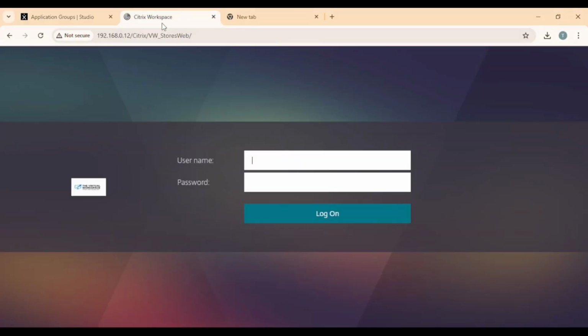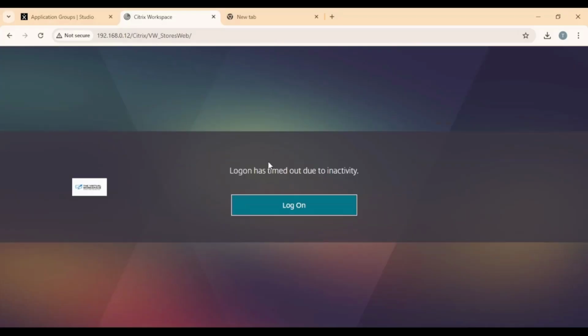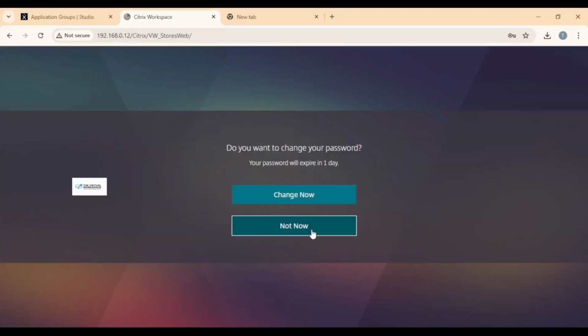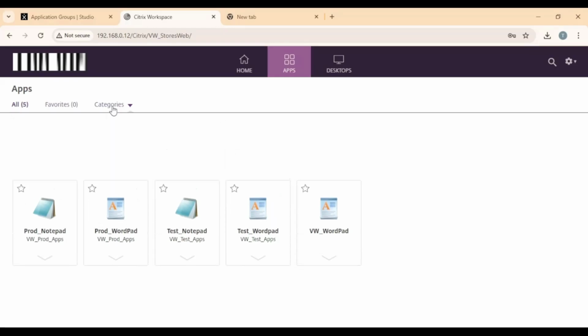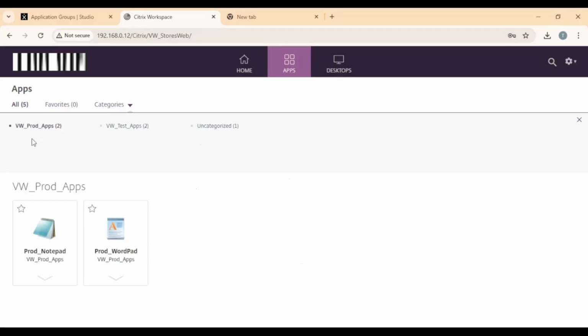Now we will log in to the Citrix Workspace and just check the applications. If you click on the application here, it's showing these two applications, test and prod. If you click on the category, it's showing two categories. One is the category we have created for production, and this one we have created for test.